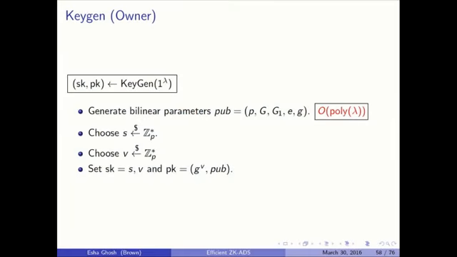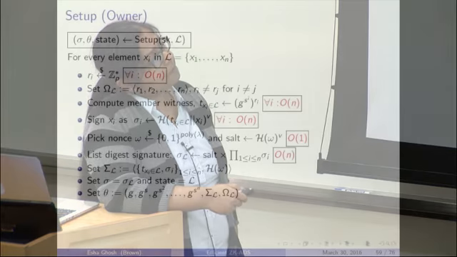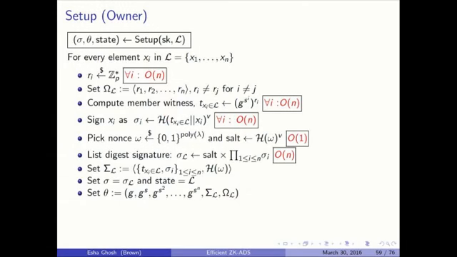Okay, so you're signing the position and the value. Yes. Okay. So this is simple. How is this done? Two secret keys are chosen. The public key is just G to the V and the public parameter of the scheme. I think I'm going to skip this for the sake of time, but the basic idea is this. You pick fresh randomness for every element in the set and then compute this member witness as G to the S to the I into Ri.